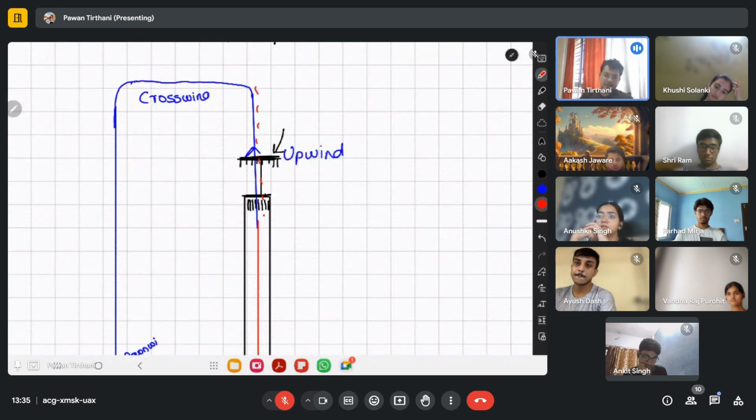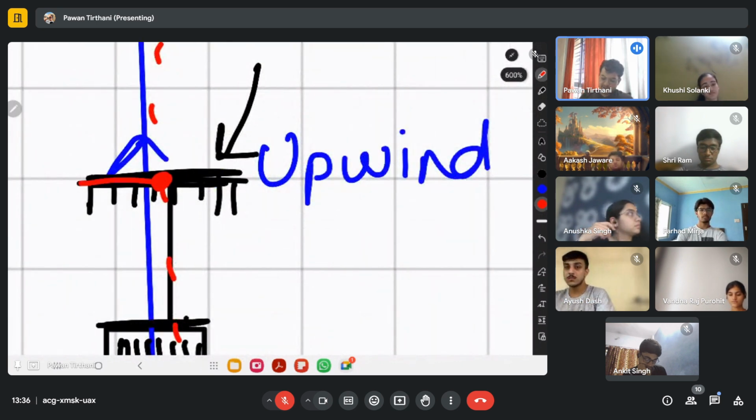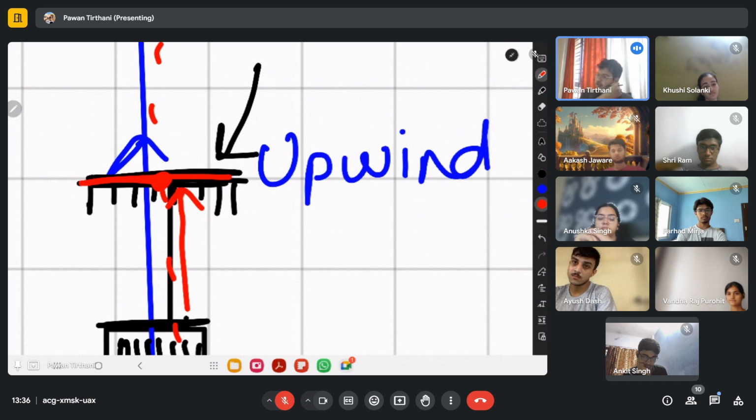ये एक्सटेंडेड रनवे सेंटर लाइन होगी. It is located on the extended runway center line, 200 to 300 meters from the touchdown zone. Okay, what does a localizer antenna look like?